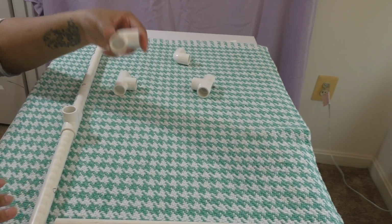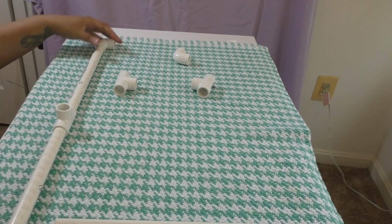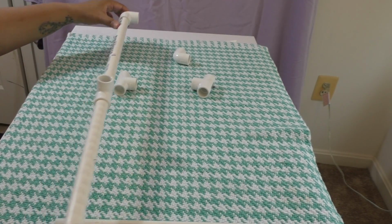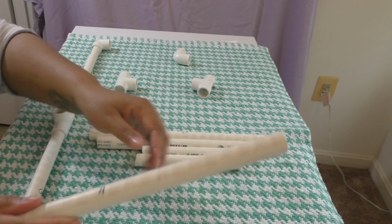You're going to take the next elbow joint and do the same thing on your base. So see, that's your base now. Now you're going to take your 2 11s, and I did label mine.